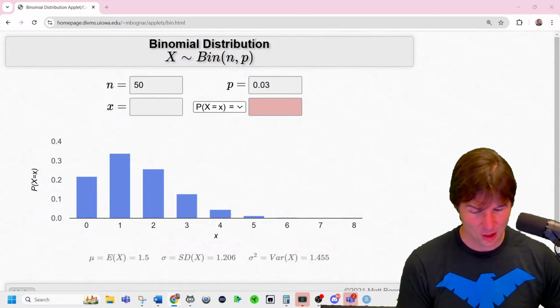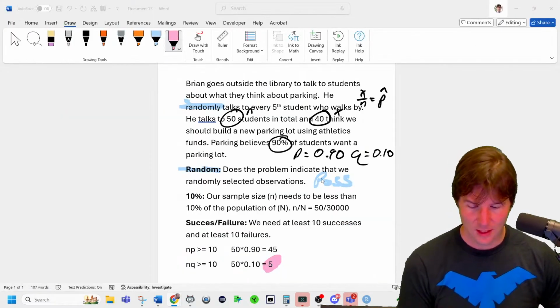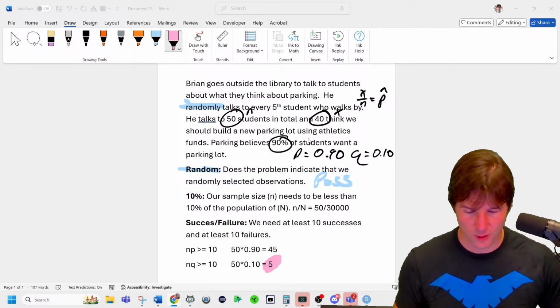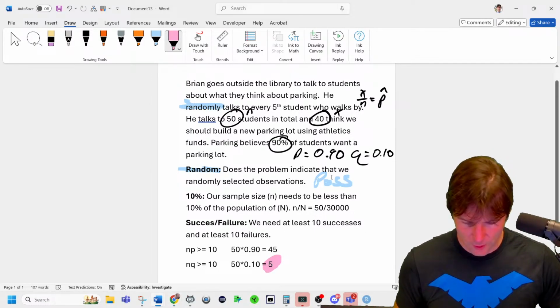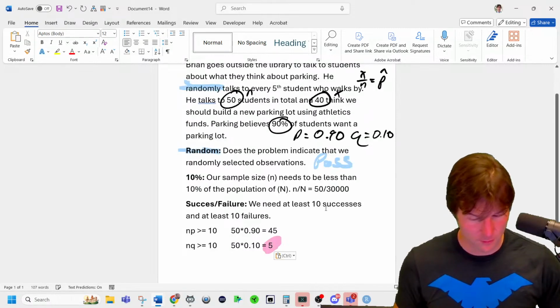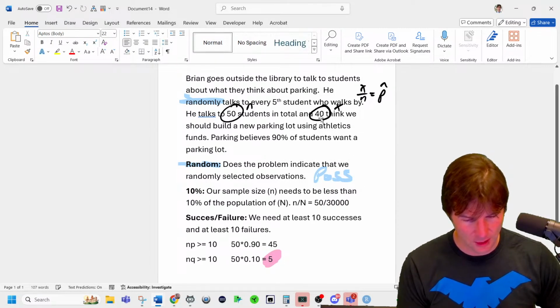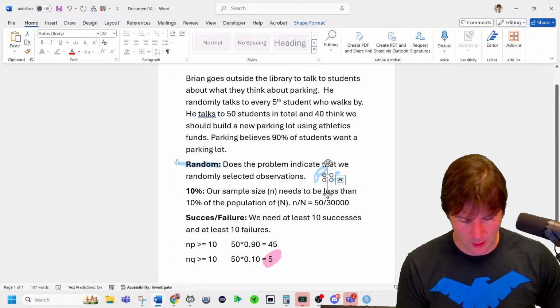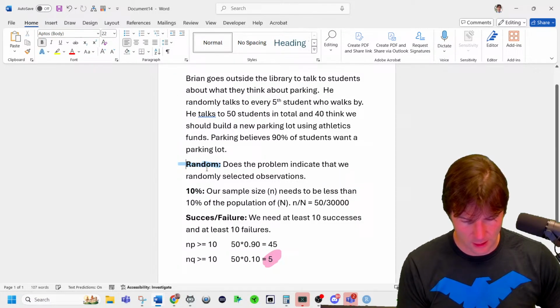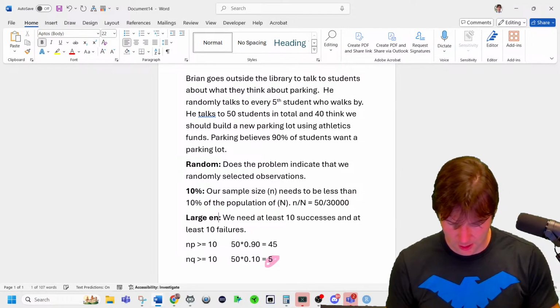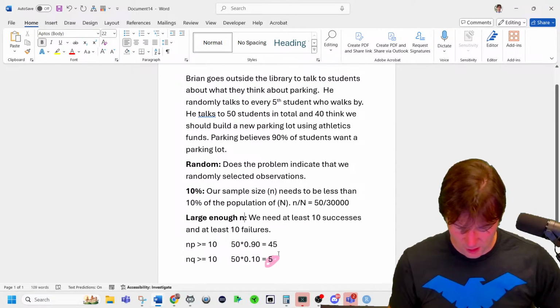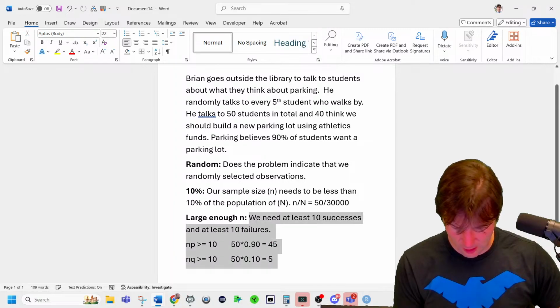The last condition, which we'll mention just briefly before class, is going to be the same things right here would be done, but we would now have the success fail. We would now have the large enough n condition. The large enough n condition deals with quantitative data. So large enough n. It's more complicated. I'm going to have to change the question a little bit here.